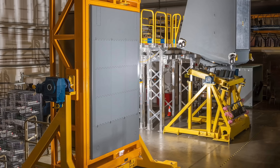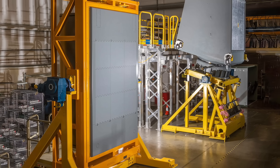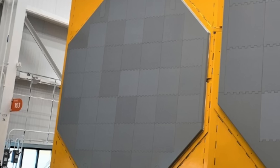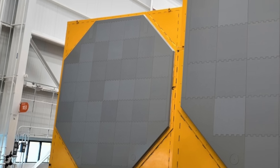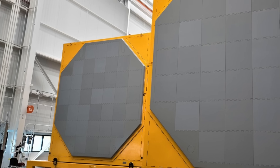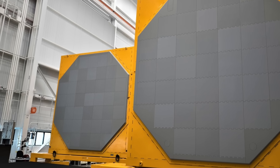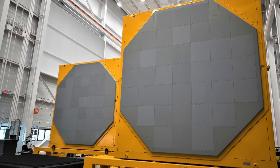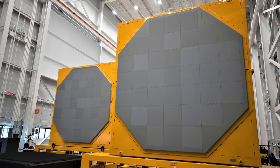For the Arleigh Burke class, two variants are deployed. The AN/SPY-6(V)1, also known as the Air and Missile Defense Radar, features four phased array faces each containing 37 RMAs. It offers up to 15 decibels more sensitivity than the older SPY-1 radar, meaning it can detect targets half the size at double the distance. This version is built for Flight 3 destroyers. The AN/SPY-6(V)4 is a smaller version with 24 RMAs per array, designed to retrofit Flight 2A destroyers, bringing them a major leap in capability without a full rebuild. With its advanced design, raw power, and scalability, the AN/SPY-6 will serve as the U.S. Navy's primary radar for decades, protecting the fleet against the most advanced threats.